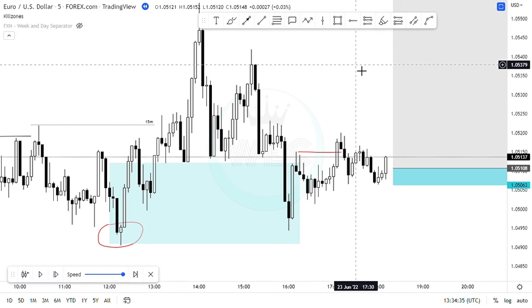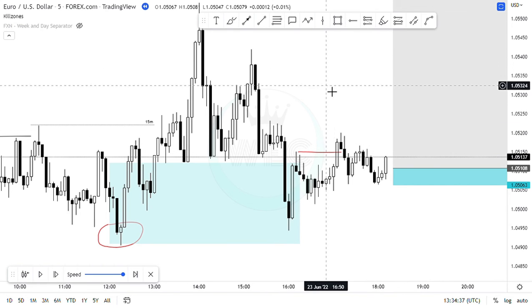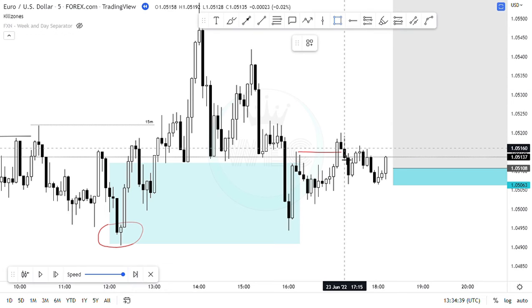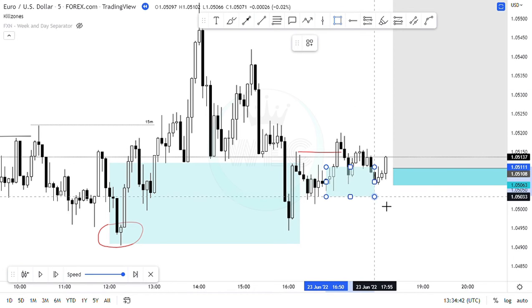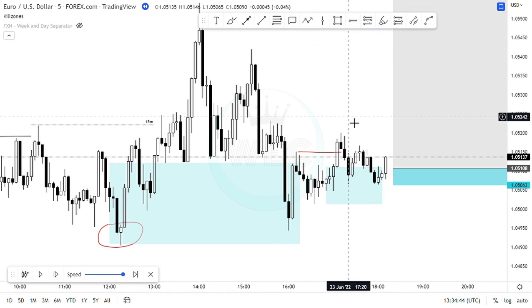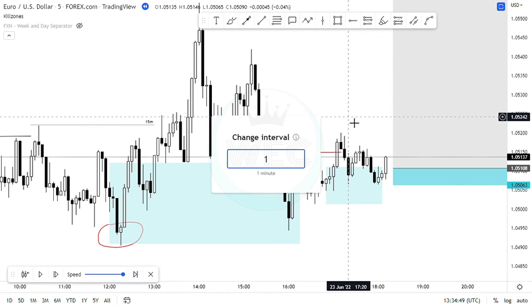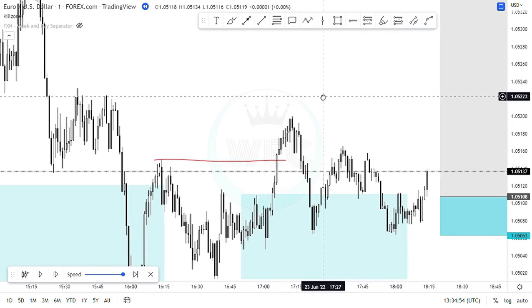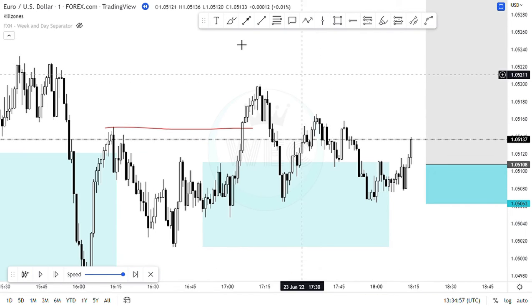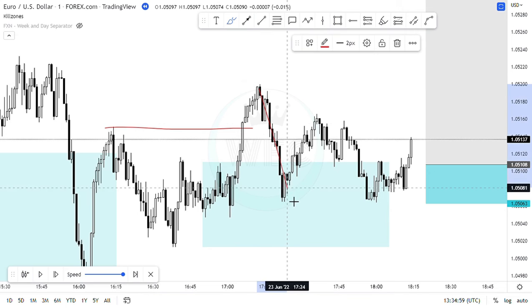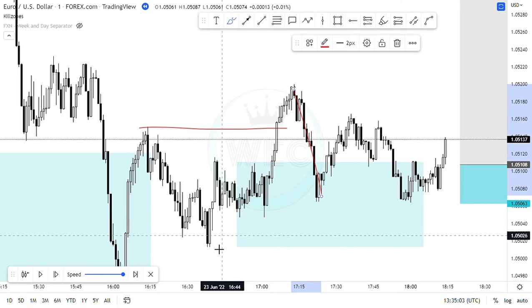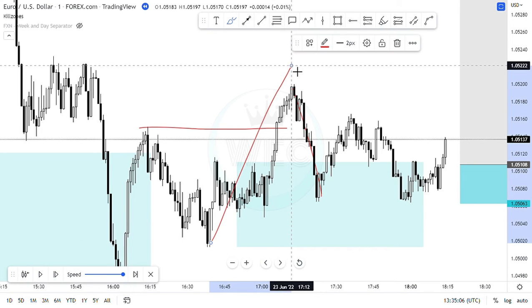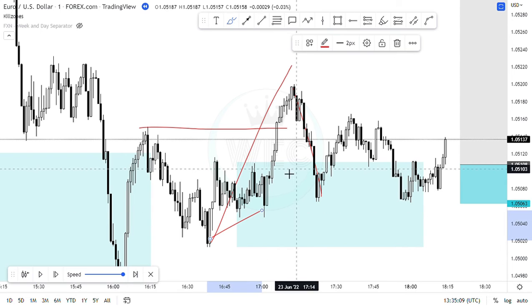So we've had that breakout structure, and instead of taking that entry over there, I'm going to mark this level in here again. You can see that I'm repeating the same process and stepping into lower time frames. So I'm going to step back into my lower time frame, 1 minute, and let's see what price was doing. Fast forward, price comes into this demand zone which I was looking at, and we can see that everything within this leg has been mitigated, except for this candle in here.